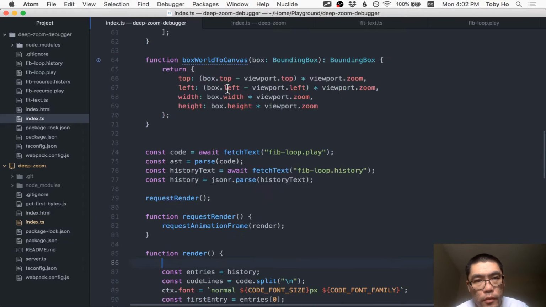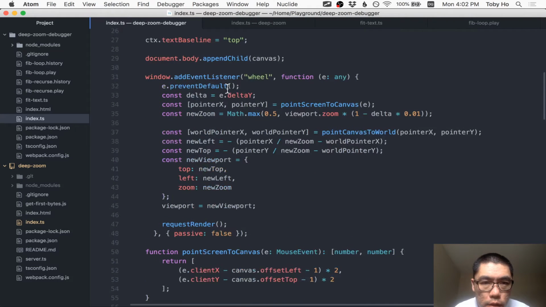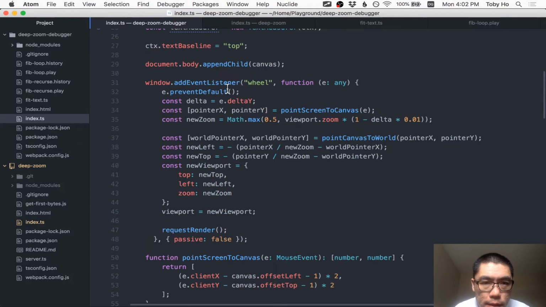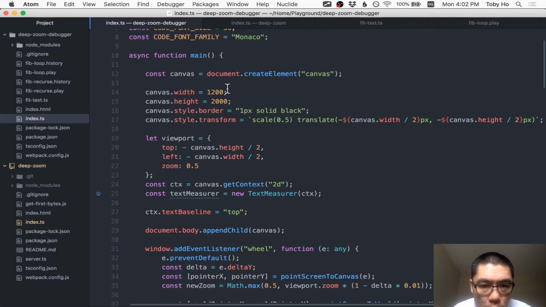So perhaps we draw a box, we define the viewport to be like half of the height of the canvas, half of the width, negative half of the height of the canvas.